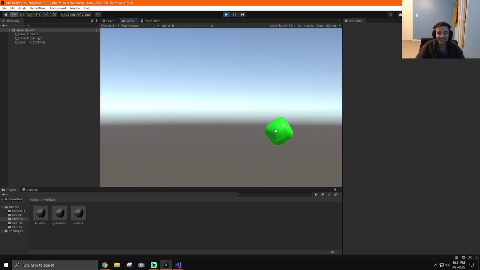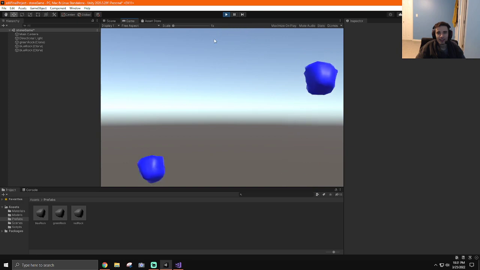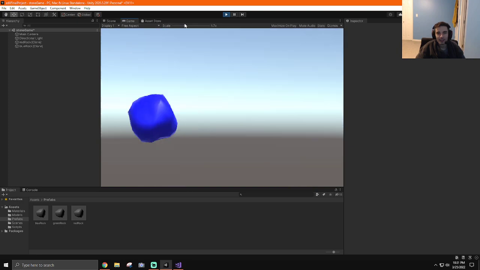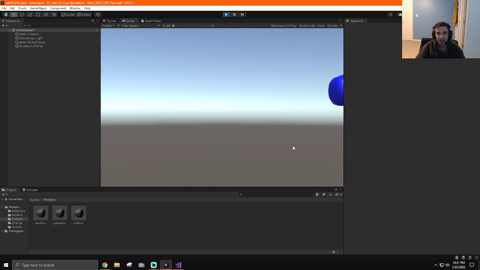Wait. Excuse me? How does it detect? But look, I could be clicking anywhere on the screen. Oh, fudge. That's not what I meant to do. This is actually fun. What the fudge? And I didn't do anything.